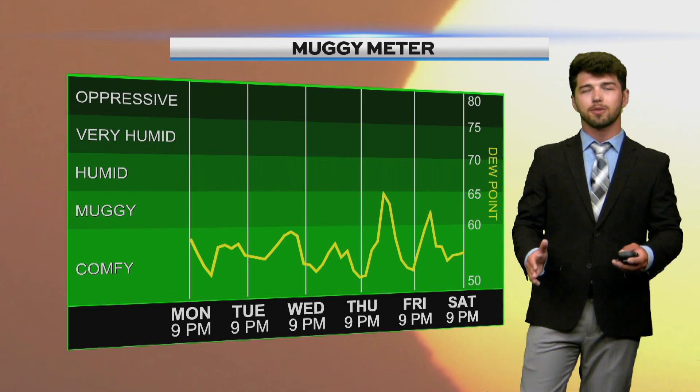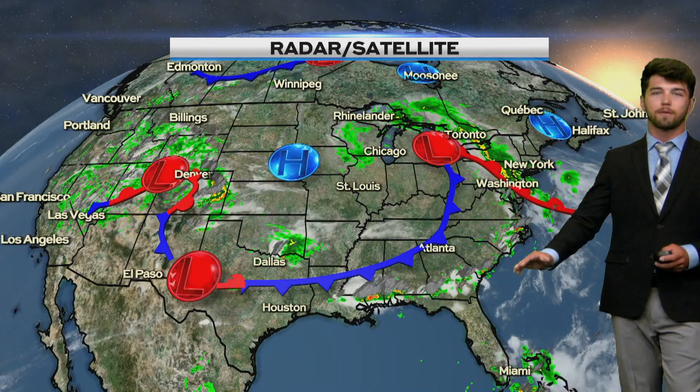For Monday through Thursday we're going to be in the comfortable region — it may still be a little sticky, but it should be all right. Now take a look at this big massive low-pressure system that's tracking across the U.S. right now. We can see the warm front is by our area, bringing those scattered showers into our region, and the cold front is pushing out some thunderstorms in the southeastern states. We have to worry about that warm front tomorrow morning once it brings those scattered showers into the area.